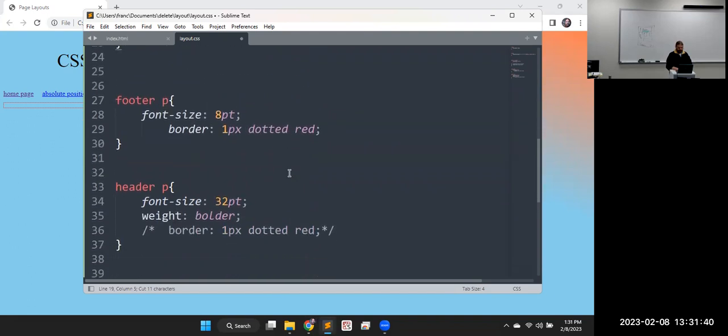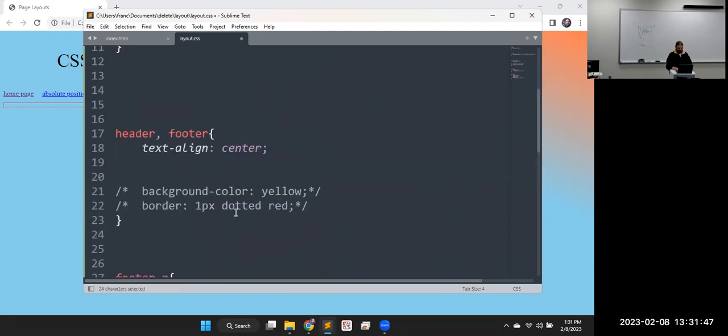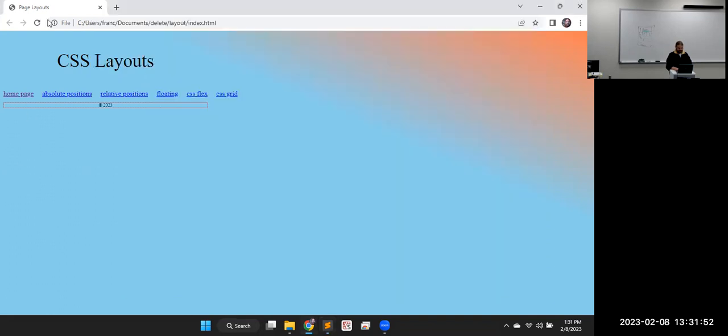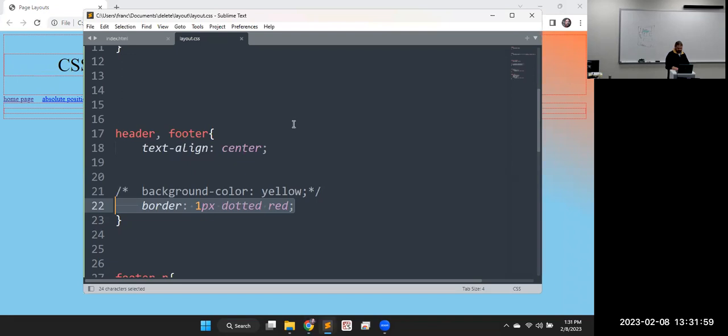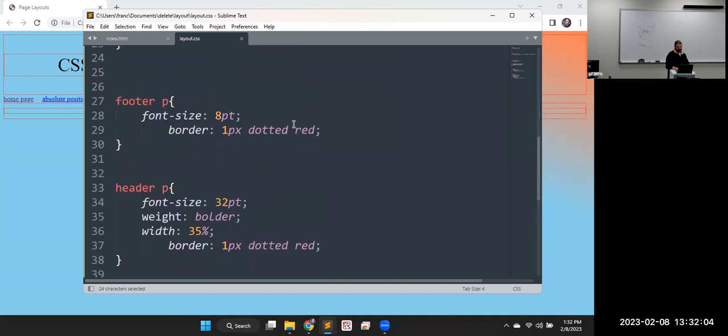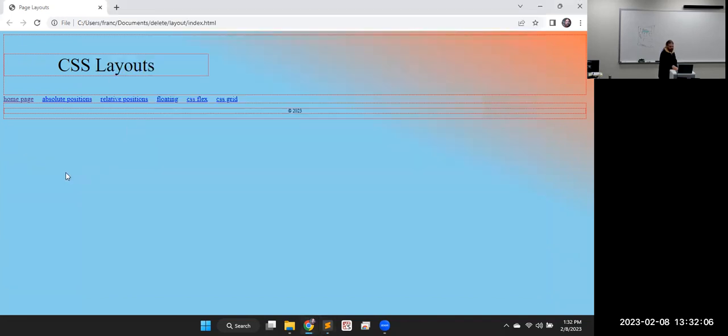What if I put it on the paragraph instead? And comment this line out so we can see what's what. Header, the header. We do that. Oh, did I not say that? Oh yeah, that's what I was expecting. Still did something a little bit strange with that text alignment property, right?